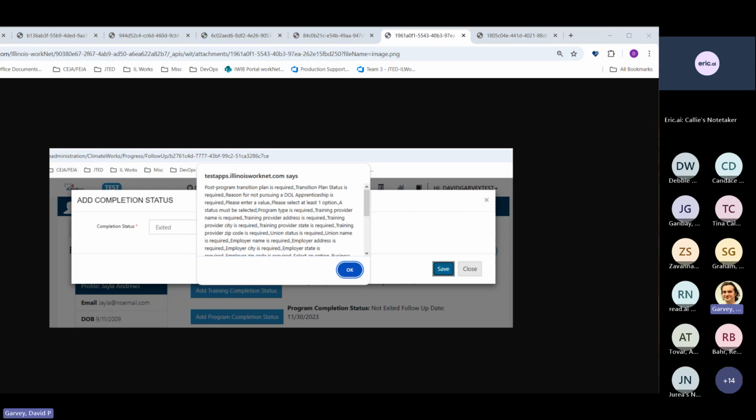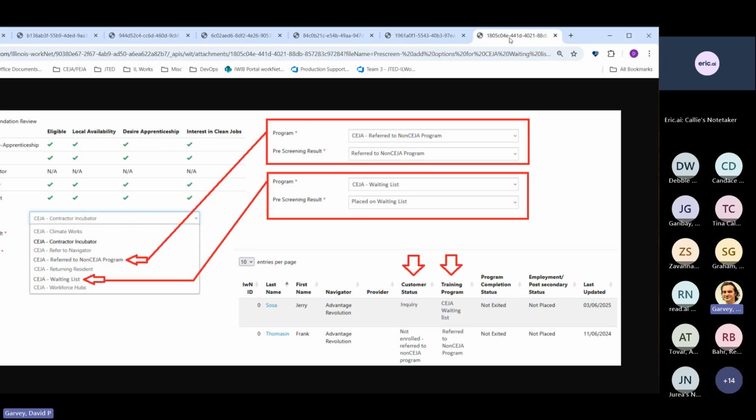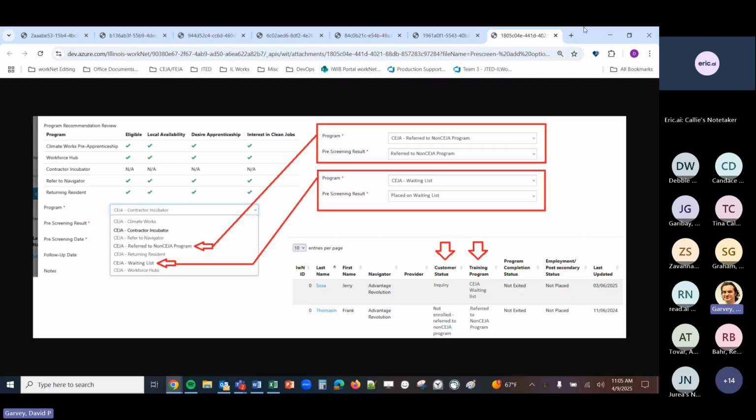The other updates we had were in the program.